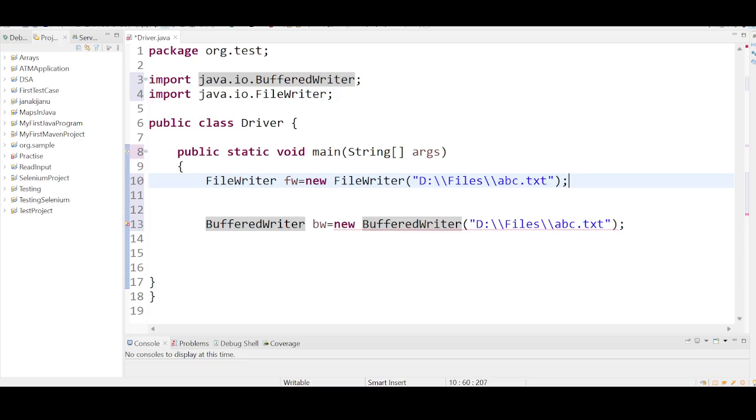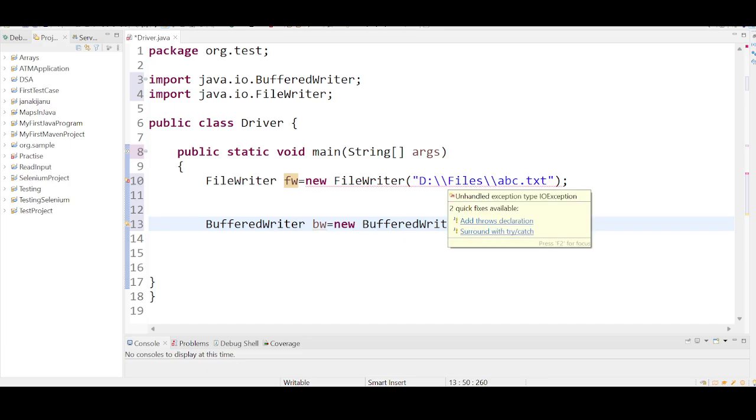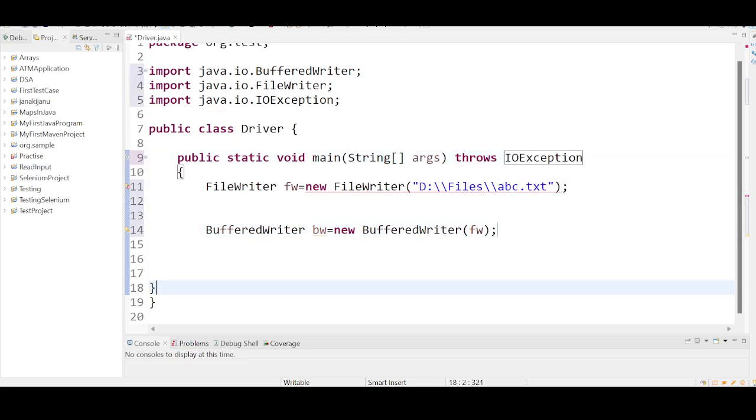Yes. But for the BufferedWriter, you cannot pass the string or the absolute path as an argument. Instead, you have to pass the FileWriter object as an argument. Internally, it will consume the FileWriter object. Are you able to understand now? You have to pass the FileWriter object as an argument.